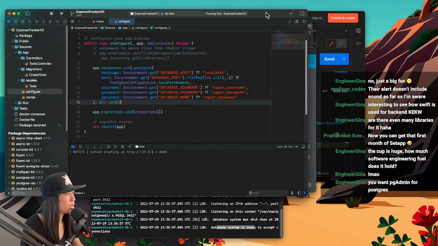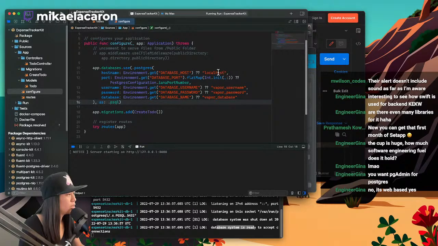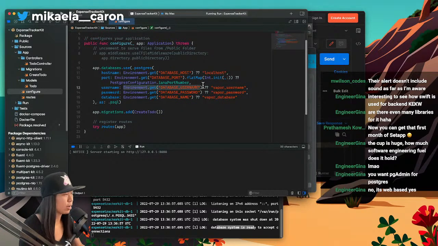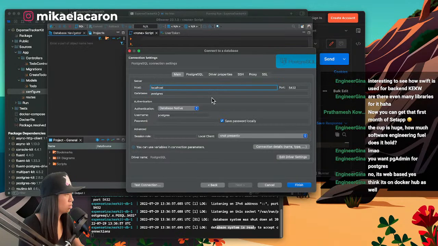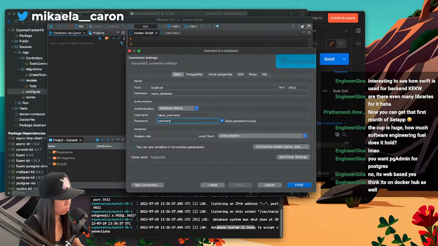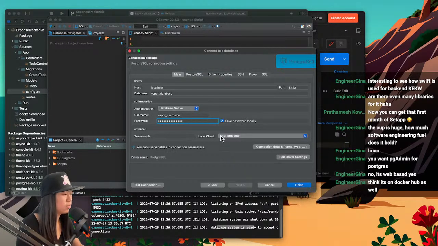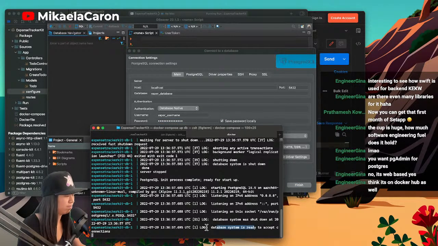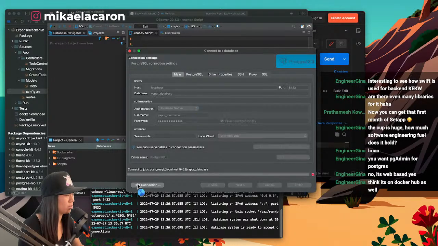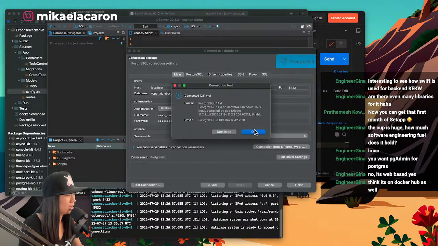Okay, what is our thing called? So we can see everything. The database host is called localhost. And right now, because I do not have environment variables set up, the username is vapor_username and the password is vapor_password. And the database is called vapor_database. So we have Postgres, vapor_database. Username is vapor_username and vapor_password. So I'll probably develop on this and then go back and create an environment and actually change it to something secure. So there we go, it says connected.